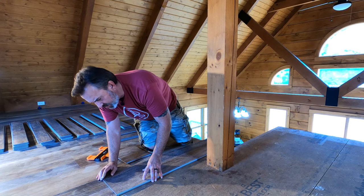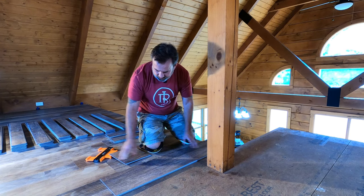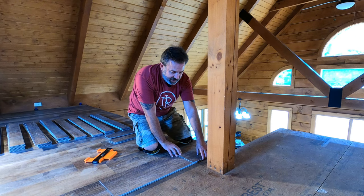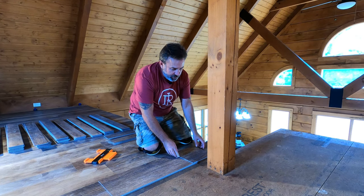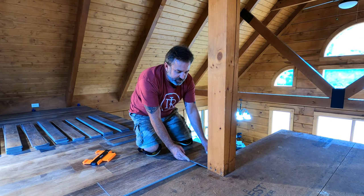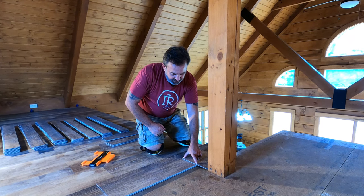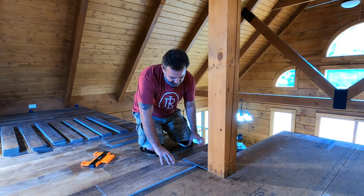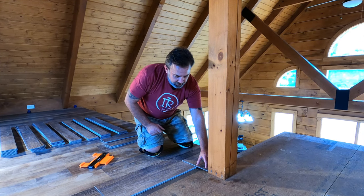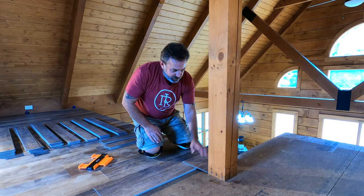So I've got this exactly lined up to where the previous board is. Take your cheater board and you line up. Again, the cheater board is the exact same width as the board you're using. So what you're gonna do is put it right up to it, give it a little more space to count for that expansion. And then you see this distance here is actually gonna be the exact distance, because this measurement here, when I put this board in, is gonna be this position right here. So this cheater board accounts for this column.